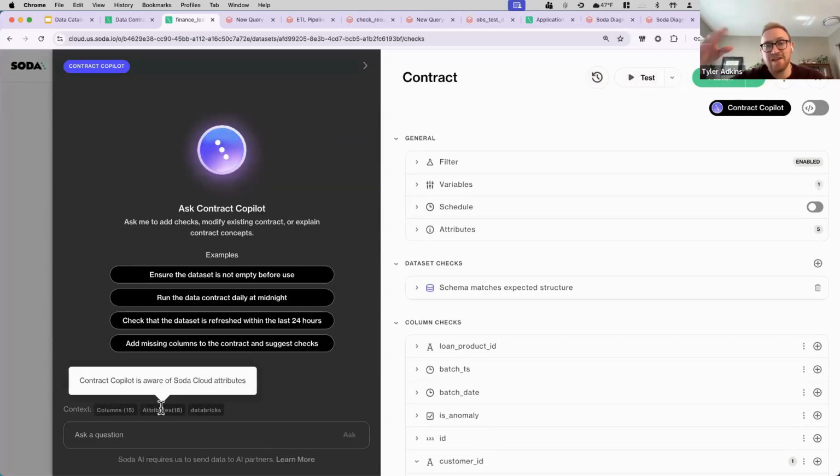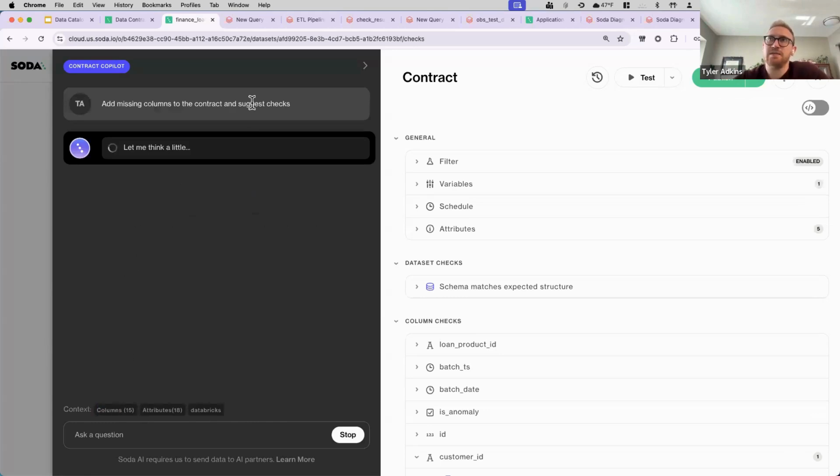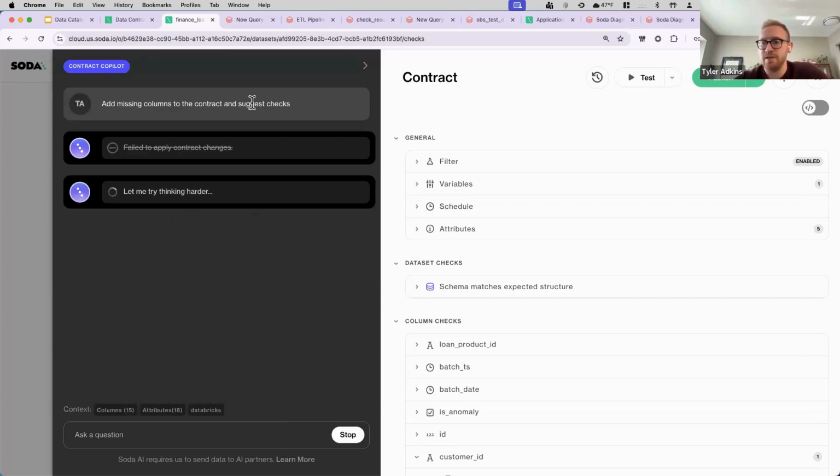It knows about metadata attributes that are available within Soda Cloud, so it can tag and document the contract with that extra context. And of course, it knows the message that you send it. So if I ask it a specific question or give it a requirement, it has access to that. And finally, there's a system prompt, some detailed system instructions that our research team has developed and engineered specifically so that it gives good responses and makes these changes.